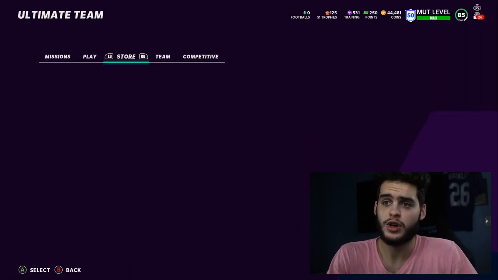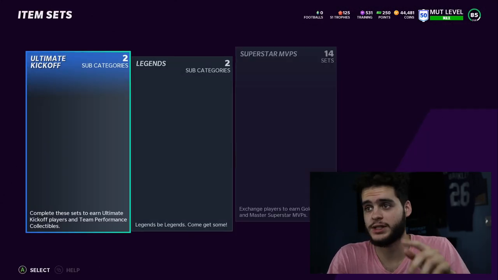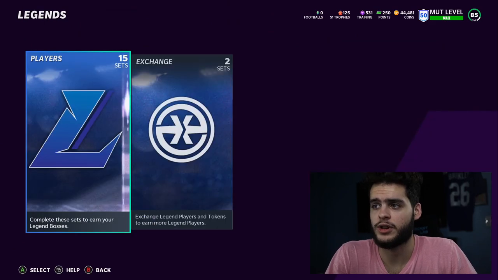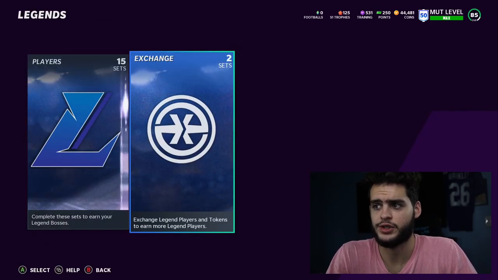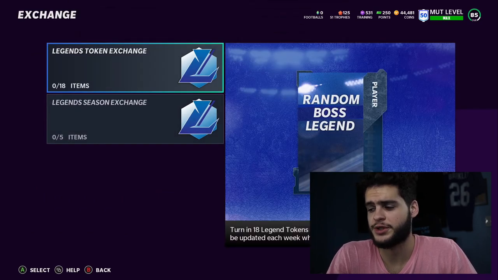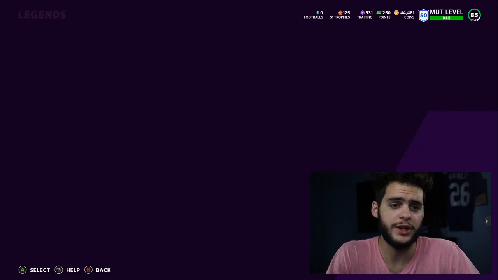Make sure you are playing your token solos, guys. You do want to make sure you are getting your free Legend at the end of however many weeks it ends up taking to get this all done. You guys already know the deal. The players, Legend sets. It's in the exchange, sorry. Legend tokens exchange. Make sure you're getting them all in there. You don't have to put them all in now. You can just keep them in your binder, put them in later. It's really just up to you, but make sure you're getting those done.